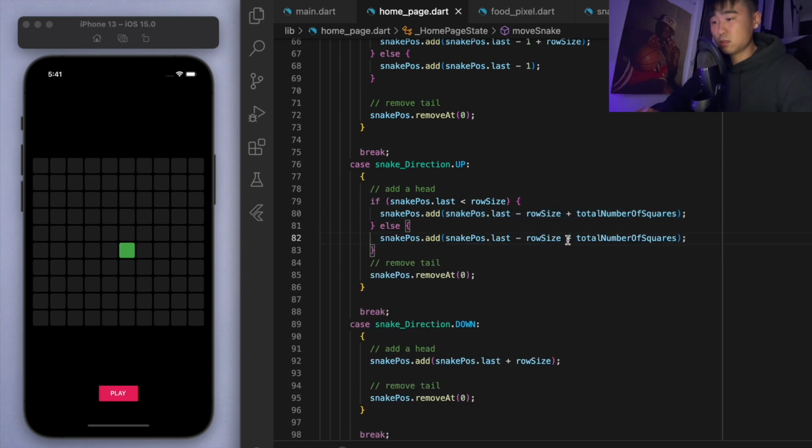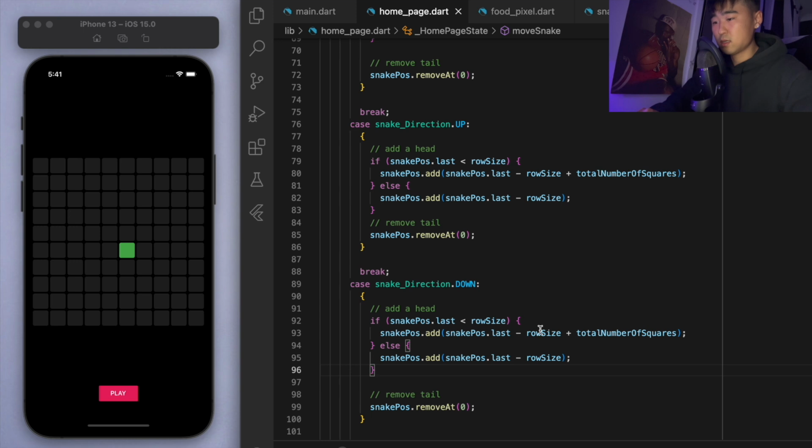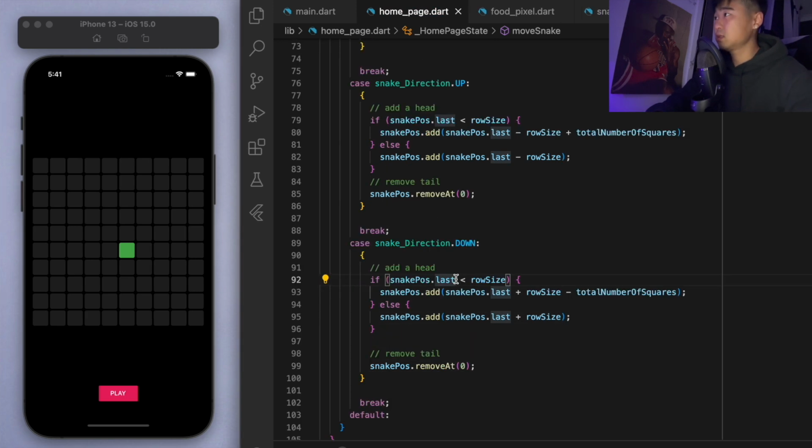This one without this. And I'm just going to copy this and do the same thing here. But I'm probably going to have to change. Yeah, plus, plus, minus. The last one plus row size is smaller than total number of squares.